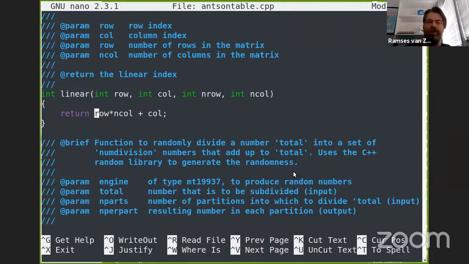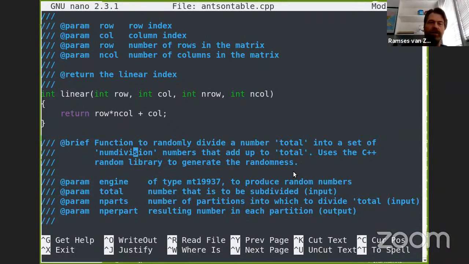It's going to be everywhere because we're using this linearized stuff. We will later see better ways to do multidimensional arrays, but we're not there yet. So this is one way to do it, but we will need to be consistent in how we map 2D coordinates to a 1D index. That's what this does. It turns out we don't really need the opposite. You could imagine having an opposite too, where you give the linear index and then get the row and the column. It turns out in this code we don't need it, but that's it. Okay, so that's going to be used.